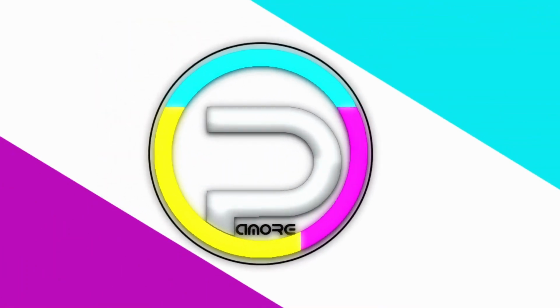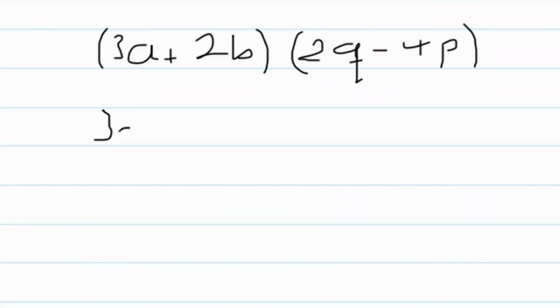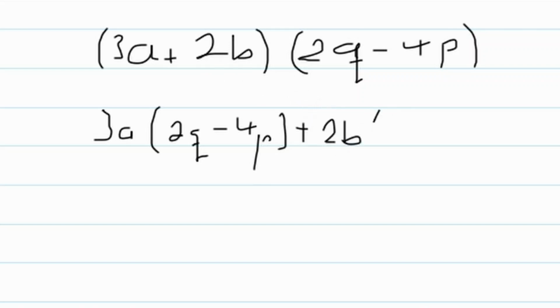So in the first bracket, my first term I have here is going to be 3a. So 3a, now open a bracket, and then all the terms in the second bracket, 2q minus 4p. Then this is a positive, so I'll bring my positive sign here. If it was negative, I would have written negative 2b. So it's positive, so plus 2b, then the same bracket 2q minus 4p. So this one is looking like the first example that we did in a duplicate form. So what we did for the first one is what we are going to do here, but this time it is in a double fold.